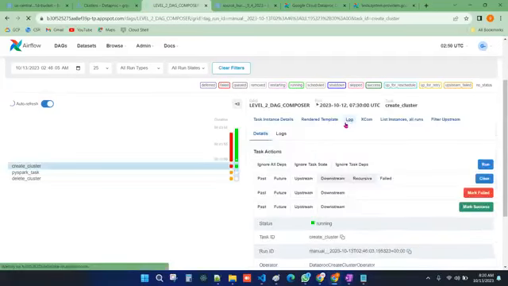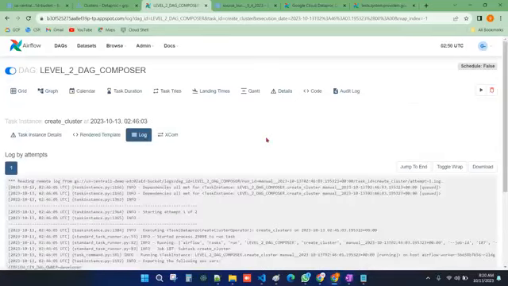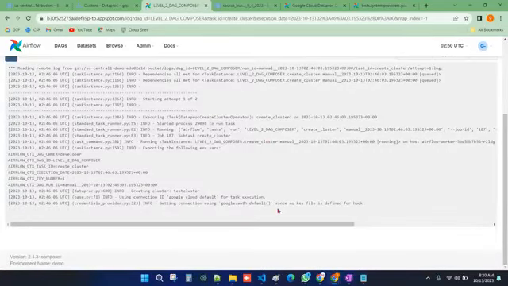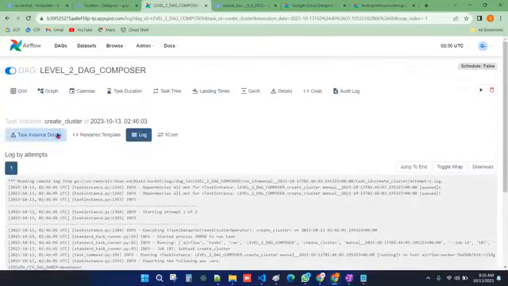Also, you can look at the logs. Submit task, create cluster, creating cluster, and there was no update later.